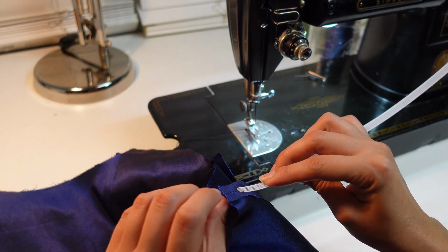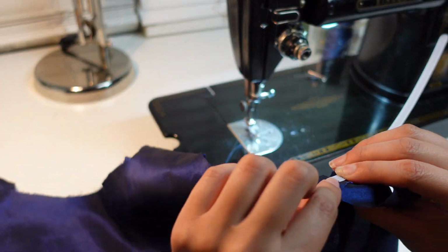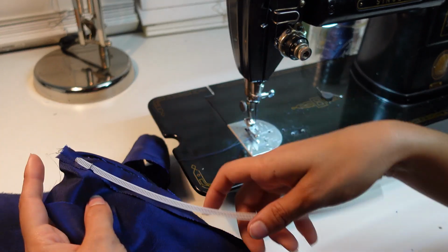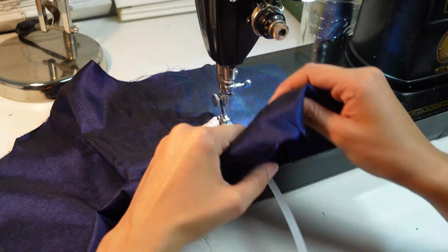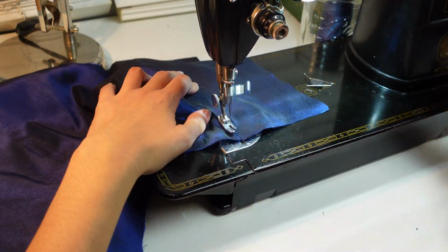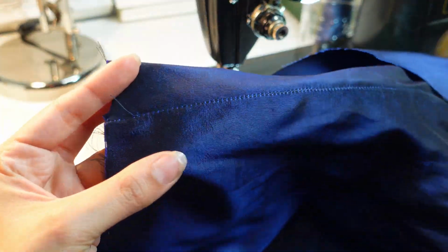On the lining, center the boning on the inside of your seams and use pins to hold it in place. On the correct side of your lining fabric, you're going to sew in the ditch of your seam directly on the boning. This is why you must use Ridgeline boning so you can sew through it. Make sure to secure your stitches at the top and the bottom. Repeat this for every single seam.